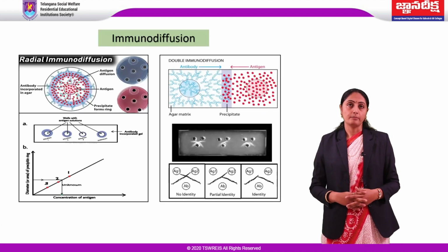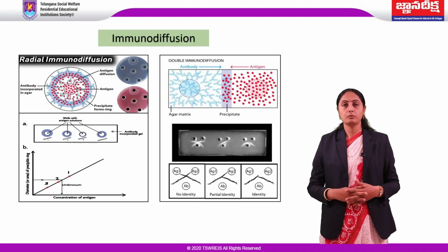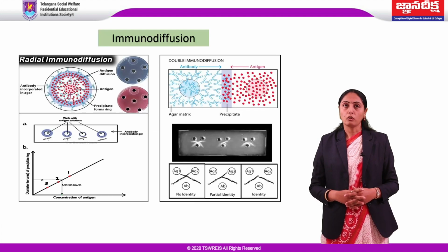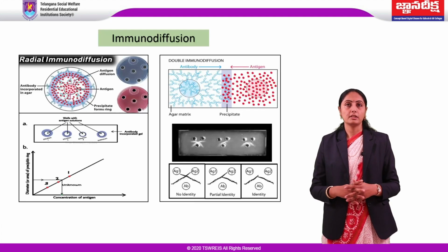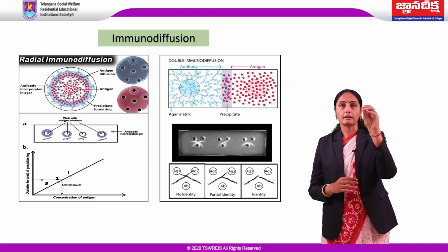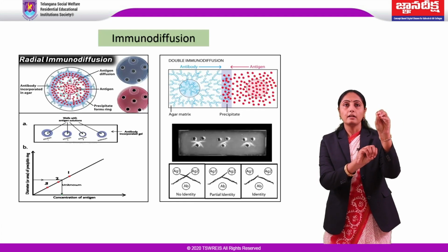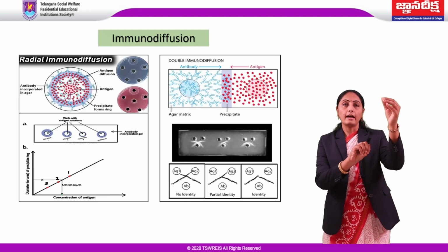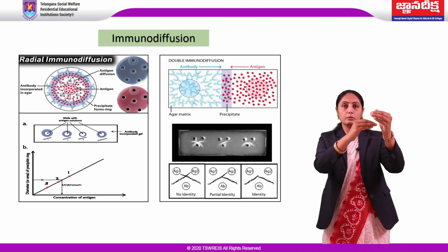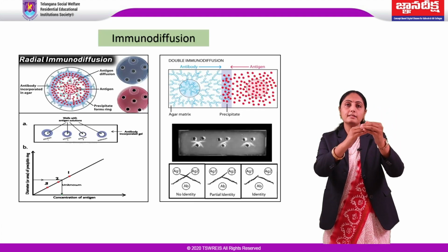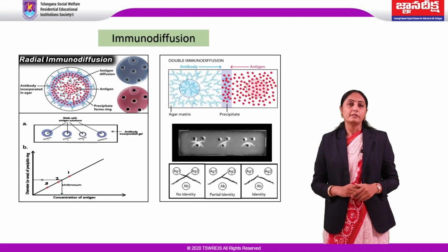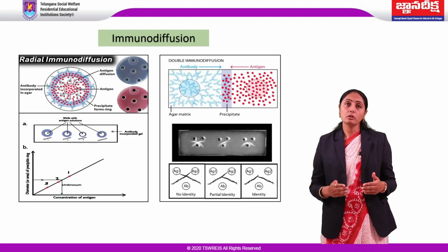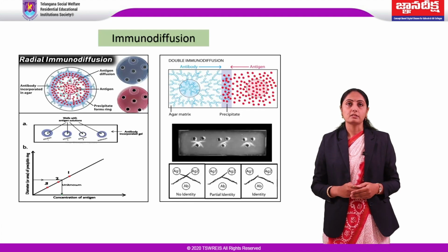Double immunodiffusion is used to test similarity between antigens. Ochterlony's double immunodiffusion involves placing the antigen solution in different wells on an agar slide with antisera placed in a central well. Upon incubation, antigen and antibody diffuse and at the zone of equivalence, precipitin lines are formed. Different patterns of precipitin lines tell us about the epitope similarity among the antigens.